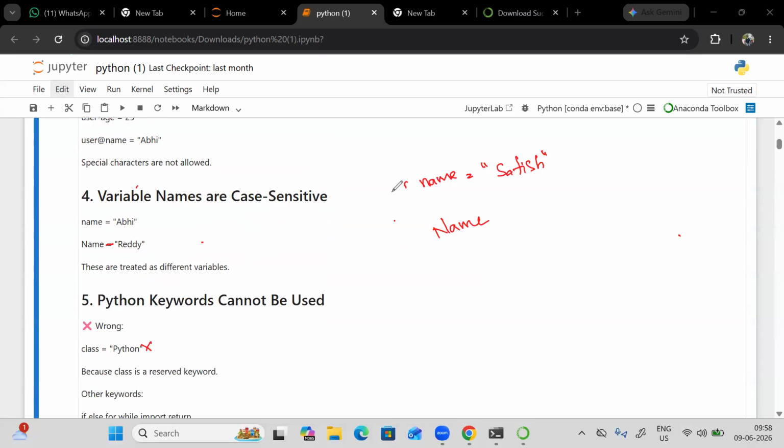As per the human, this name and this name are both the same. But as per Python, Python is a case sensitive language. However you have defined it while creating a variable, in the same way you have to use the same name, not a capital N instead of this one. If you use this one, you won't get the result. At that time you will get an error that it is not defined.